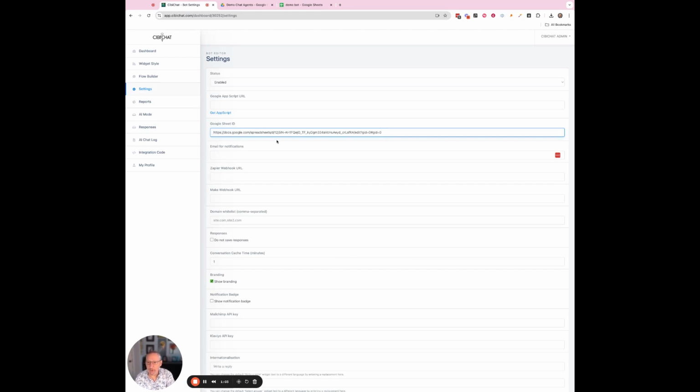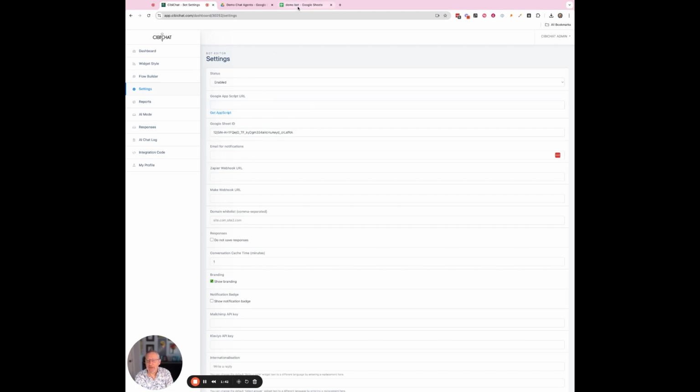Now, for the sheet ID, what you want to do is grab everything after the sheet's D and before the edit. So we want to get rid of everything before this slash. We want to get everything from the slash back. If you have problems with your sheet ID, if it's not looking like it's integrating, it may be because you removed an extra character from the front or the end of the string, but we just need that one Google Sheet ID.